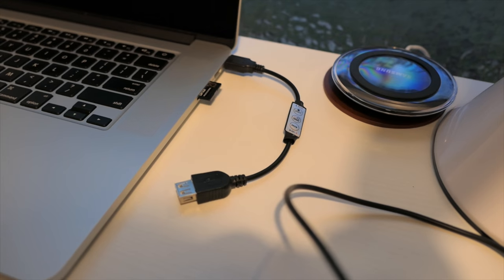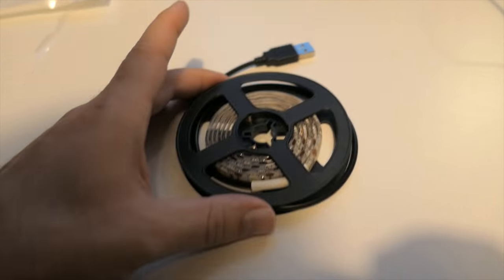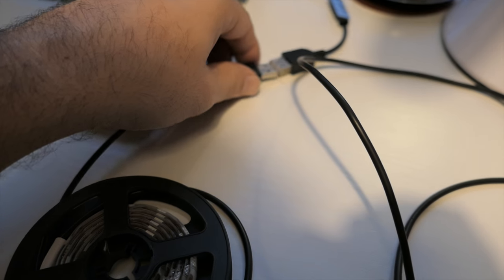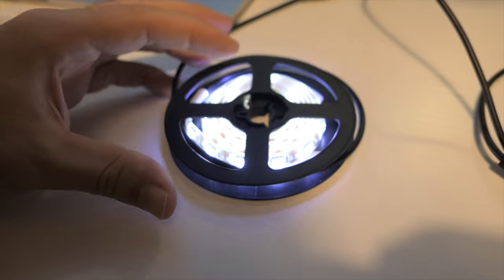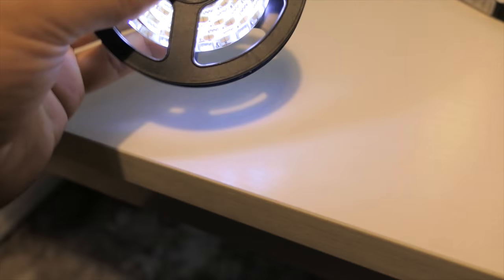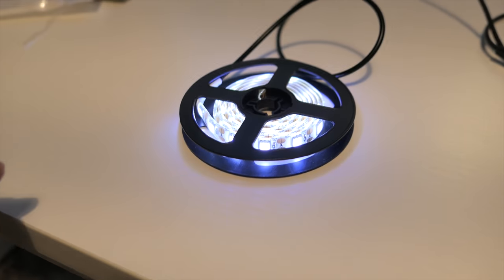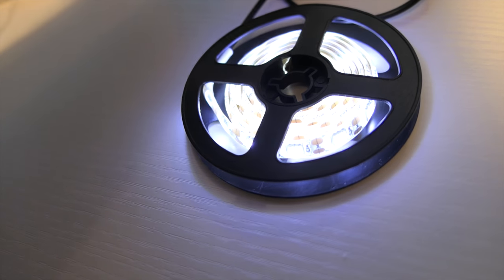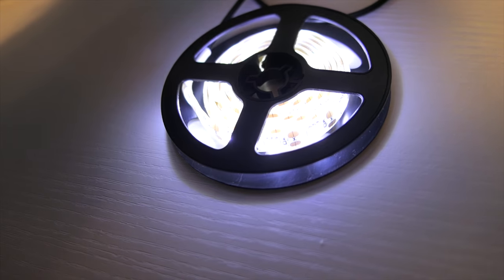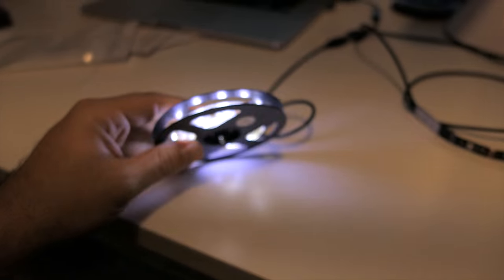So the other one I got is similar, but it has the separate extension part. And I guess you just plug it in. And there we go. So this one is, I would say, more of the white, but it does have a purple to it. I'm not sure if that's the brightest it gets or not. Let's see if we can push some of this. Okay, light. It's not doing anything. Speed. Oh, there we go. Oh, that gets a lot brighter. Look at that. It's actually really bright.